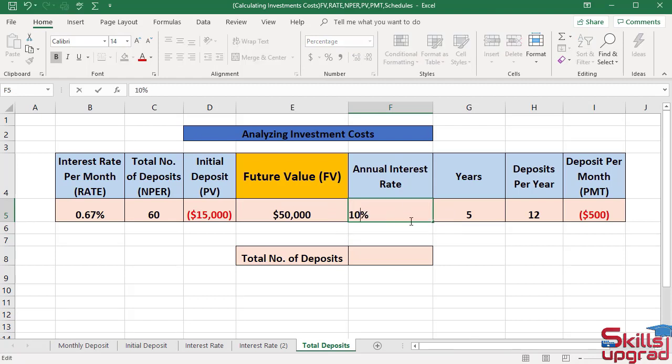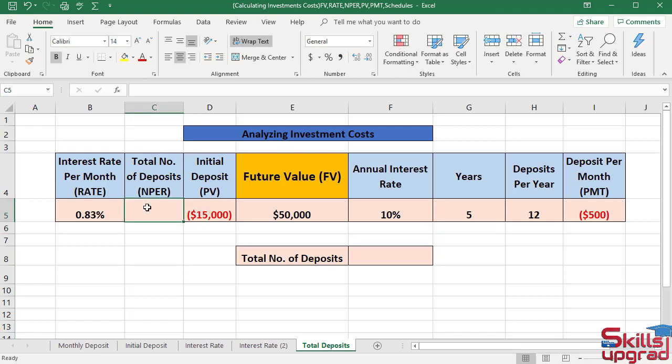Press enter key. So I will receive interest on each deposit at 0.83%.